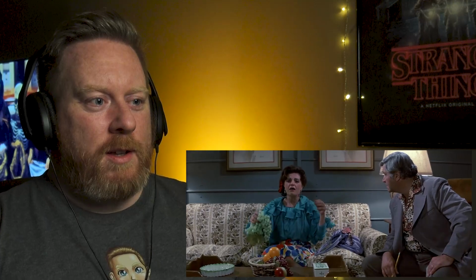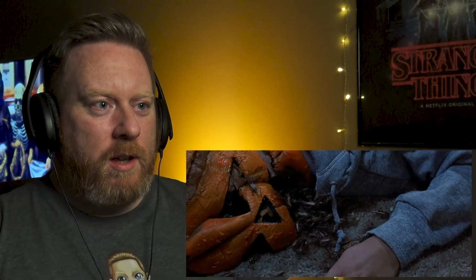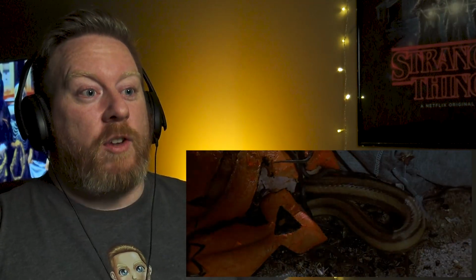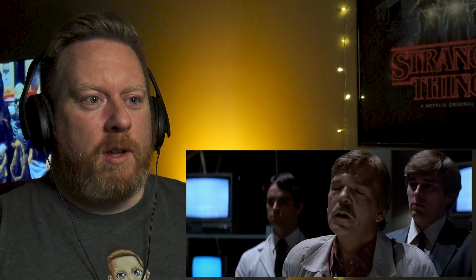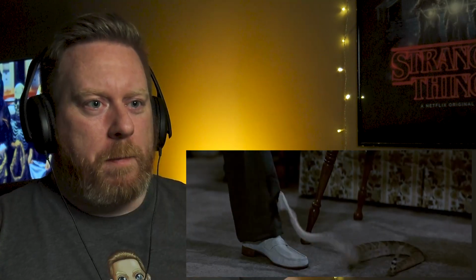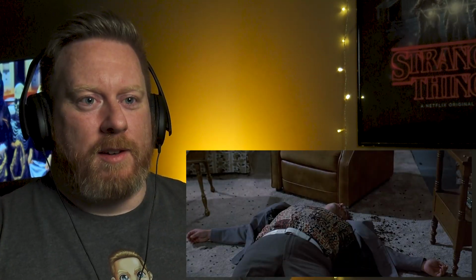Oh, what's happened to it? That is a poor quality mask. What a shit mask. It just falls apart. Where do the bugs come from? That is a big ass snake. Where does it all come from though? Is that an adder? That looks like an adder. No, a rattlesnake. That's different to an adder, isn't it? Yeah. But where did it all come from? Is it like the bit of Stonehenge in the mask opens a portal or something?